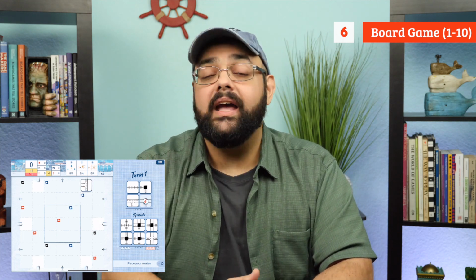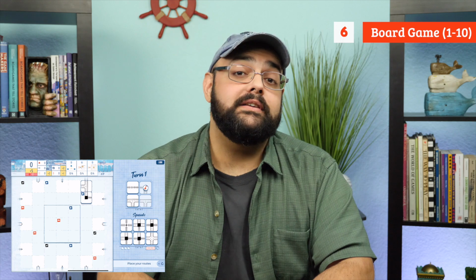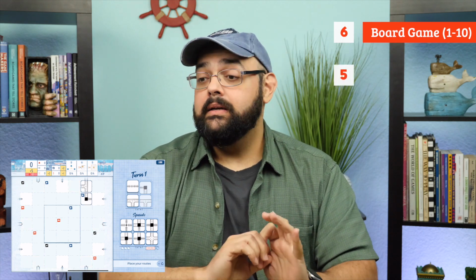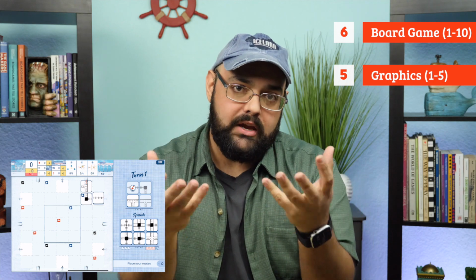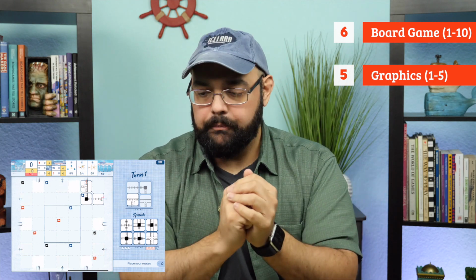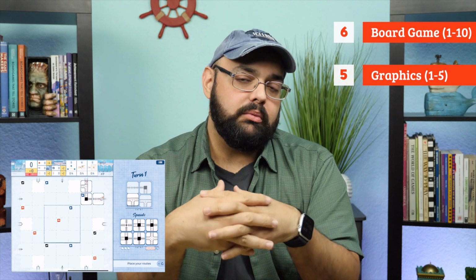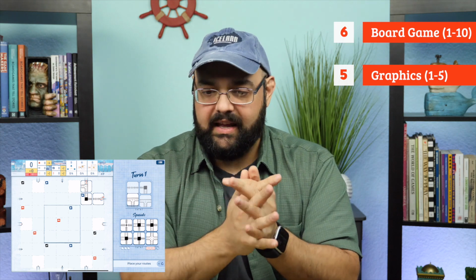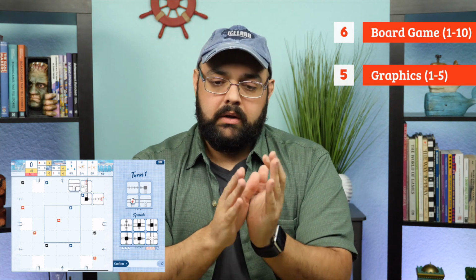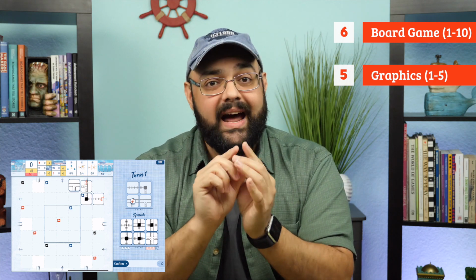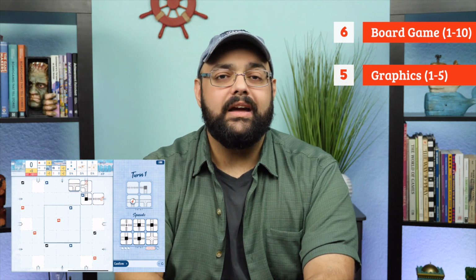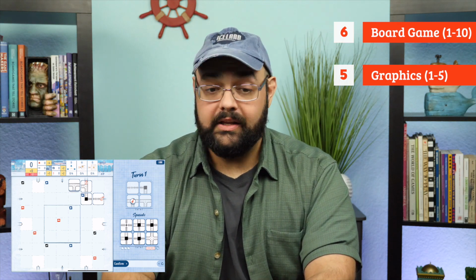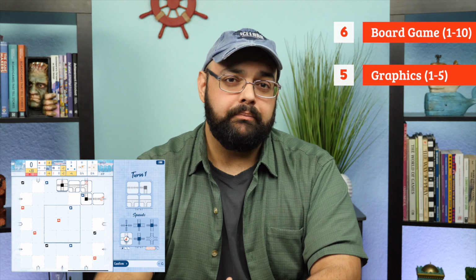So, looking at graphics first, I think the graphics here are excellent. The game is vibrant. It is very well done. The information that is needed is readily available. The only thing I have a problem with here when it comes to the graphics is that the railroad track, as per the dice, is basically one line with a bunch of little hashtags across it. That's what the dice look like in the game.